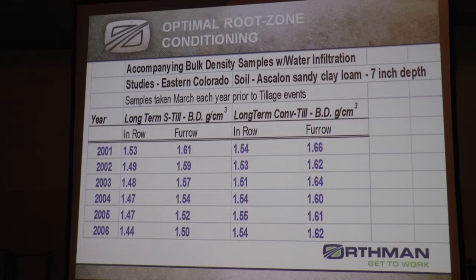Next slide. The whole issue of bulk density, weight per gram per cubic centimeter, gives you an idea of density per soil, so it's telling you whether there's pores in there or we're compacting it. At the Irrigation Research Farm in an Ascalon sandy clay loam, which has about 23% clay, we started at 1.43 in the long-term strip till, and we changed it, went to 1.4. That is a dramatic improvement over those 6 years. Go over to the conventional tillage, you can see it stayed very static in the row and in the furrow. So we were taking bulk densities from both sites. These are bulk densities at 7 inches depth, approximately the plow pan depth. Furrow here changed, dropped 1/10. That is immense. From here, stayed very stable.